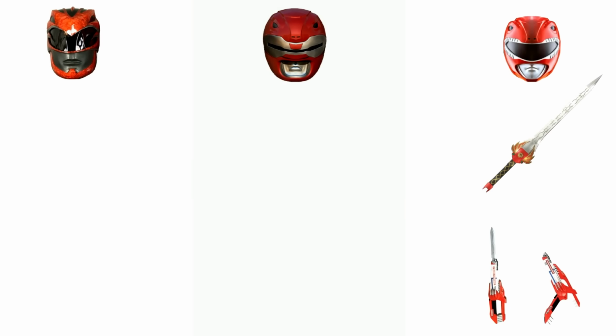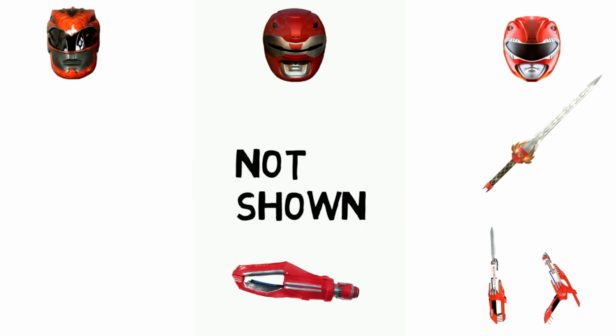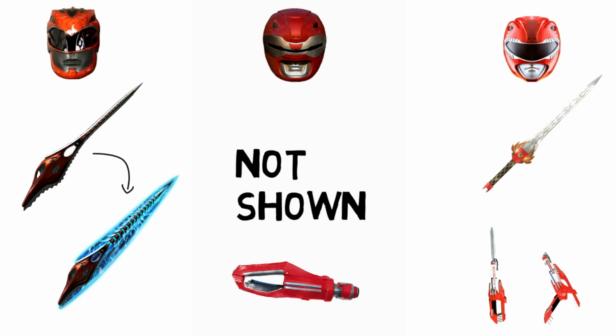As for the weapons, Rocky never shows his sword in the movie, neither does he use the blade blasters on his waist. As for the 2017 movie Jason, he's the only one on his team using his weapon, a power sword that extends automatically out of his right hand.